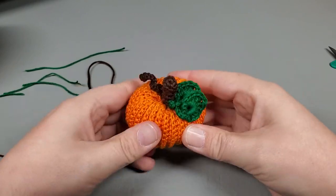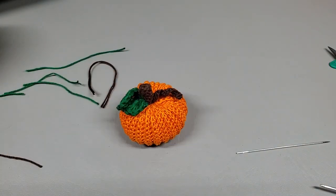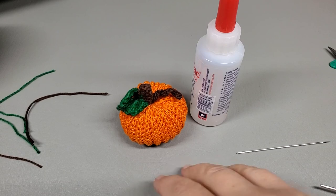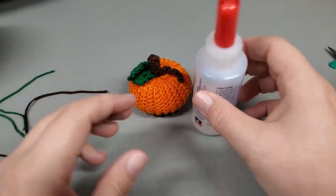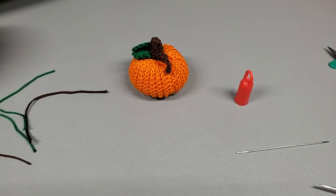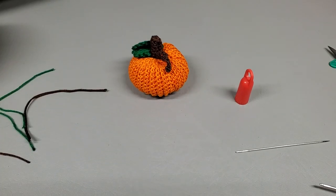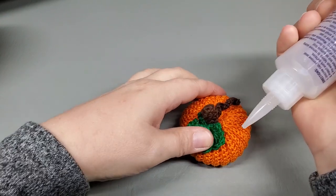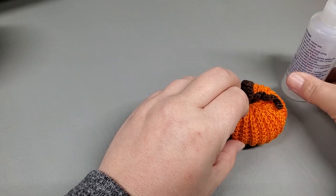Now at this point you guys can squish on it and get it shaped the way you'd like. But I am actually going to take a little bit of fabric tack just to secure everything down, like my leaf stems and all that. So I'm just going to put just a drop. Slowly coming down. Okay, so I'm just going to put just a little dollop in there. And then I'm going to put a little dollop under here, just to hold that.